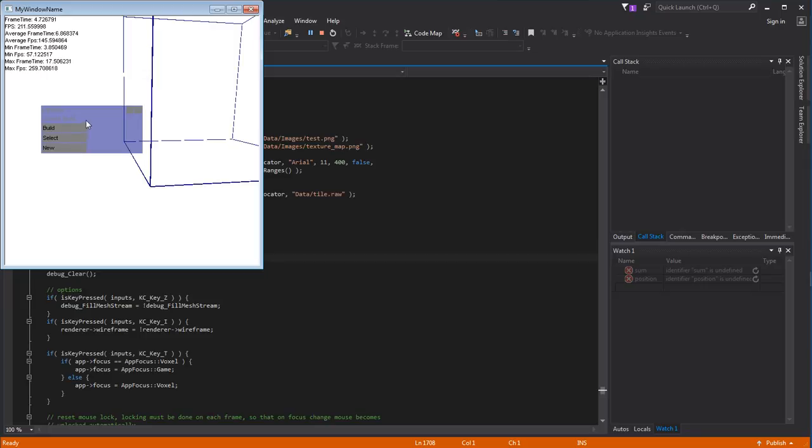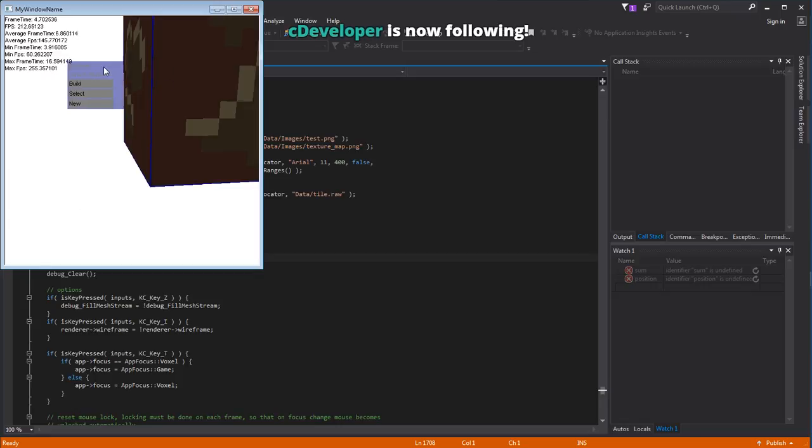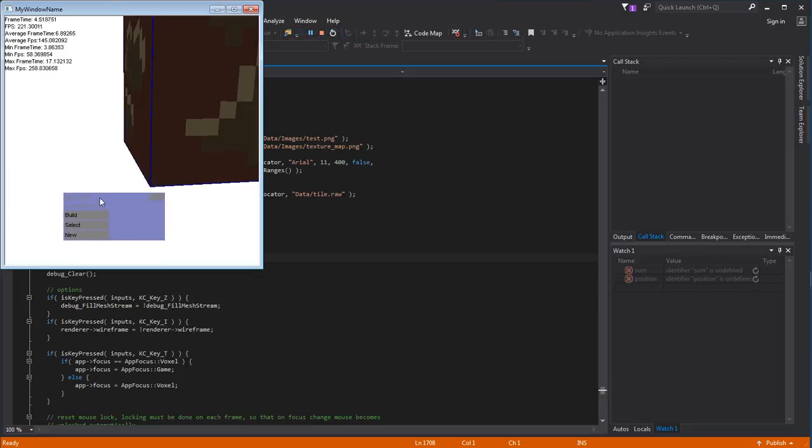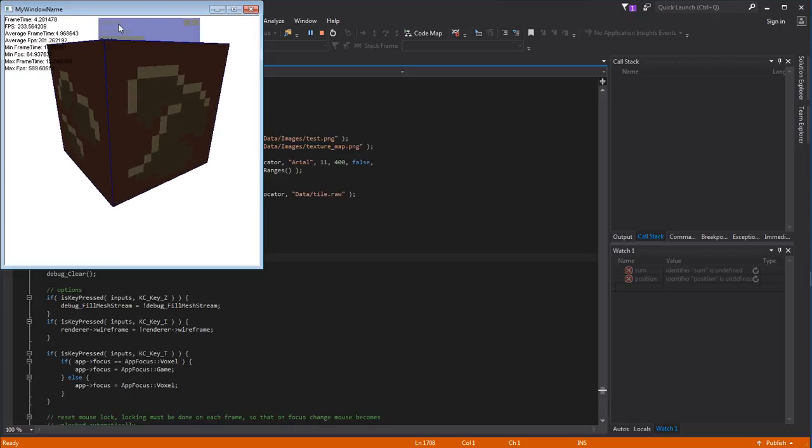Interesting, why are they falling? Okay, I broke something.